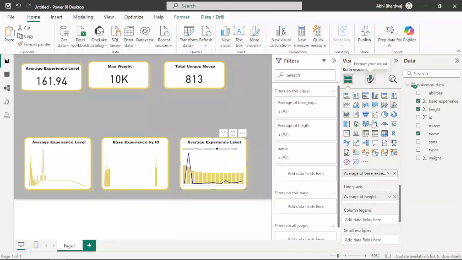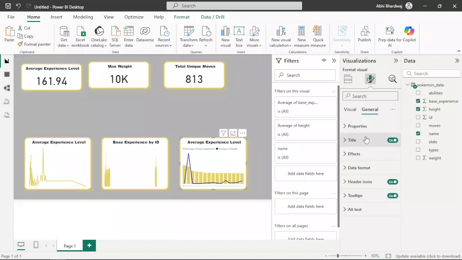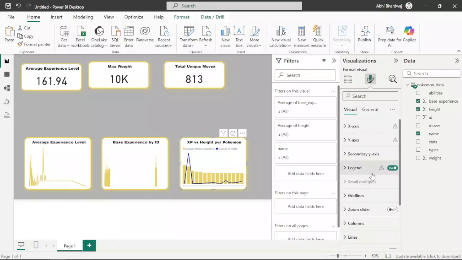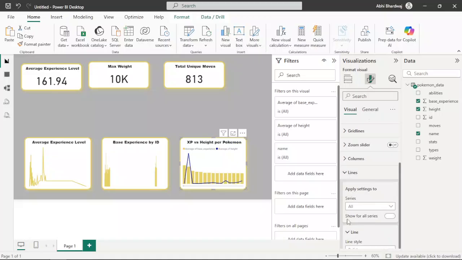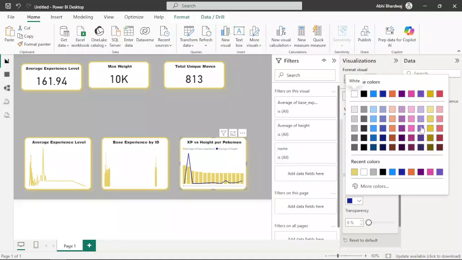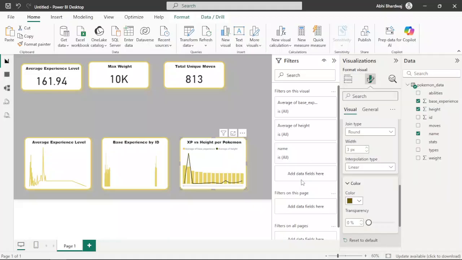So, and rename the visualization. Experience versus height per Pokemon. So yeah, that's it for the most part.